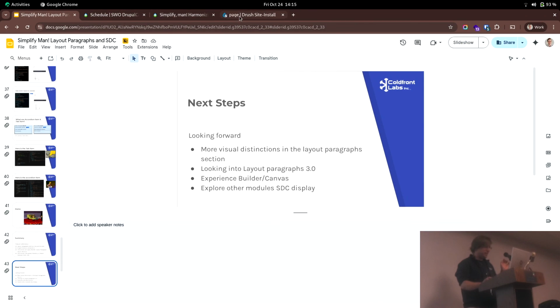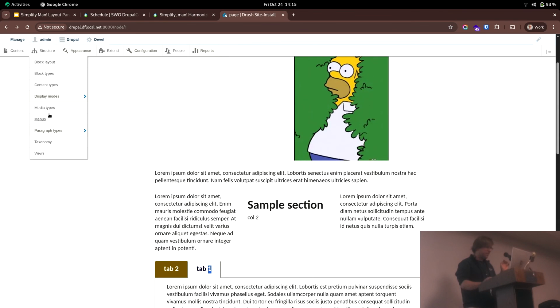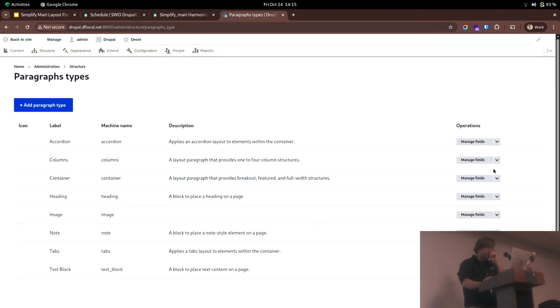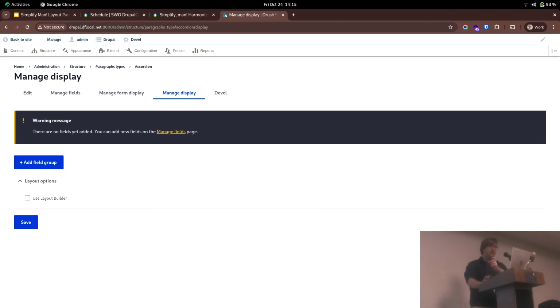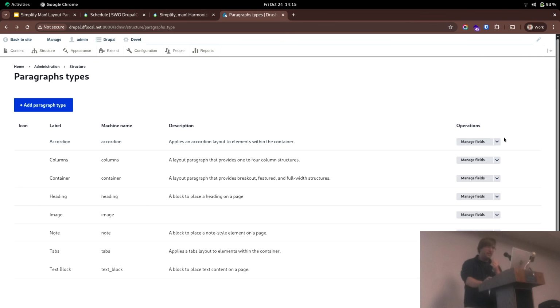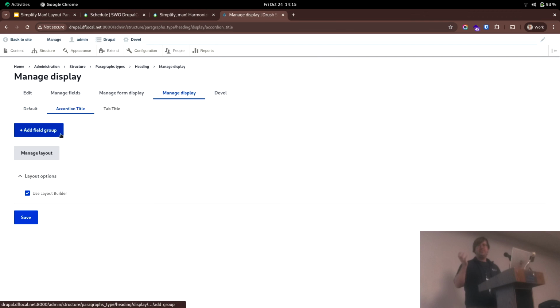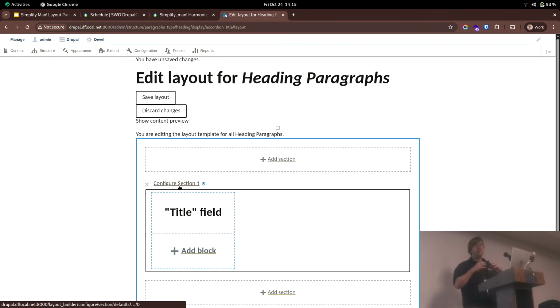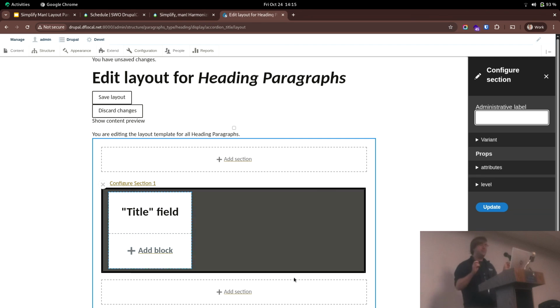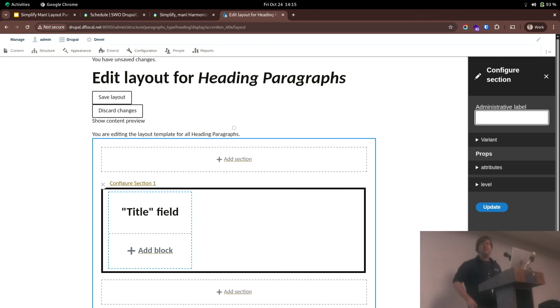And so for our heading, let's show what the accordion title looks like as the variant. When we're looking at the title field of a heading paragraph, that title field just exists in the section there, and it's the field itself that will be the text of whatever the heading is in that section that's being defined, and then we're setting the accordion item variant to it. So if you have the concept of a field, it's just knowing that Drupal can do a lot with different fields based on where it is and what's being structured, and handling the use case for each of them.